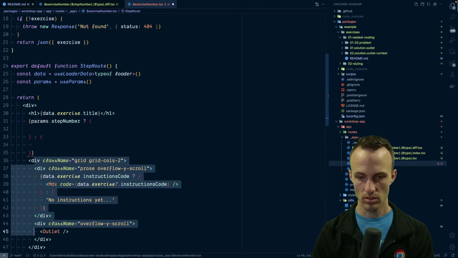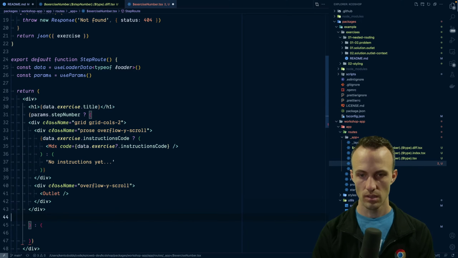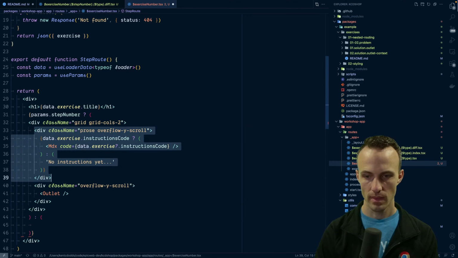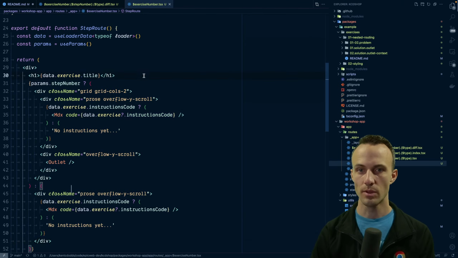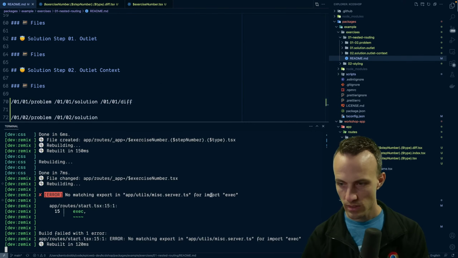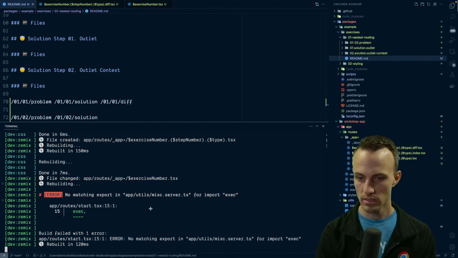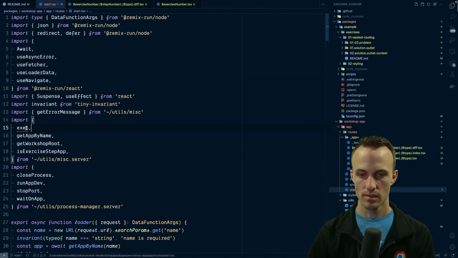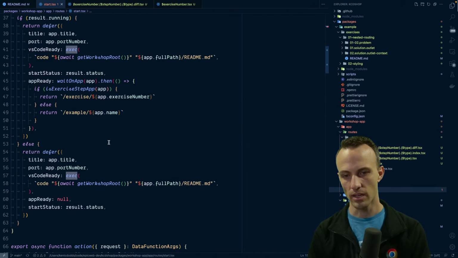Otherwise, nothing to do. There we go. I bet that part is actually going to work already. Oh, except I deleted something that was being used. Yes, it was route start. And this is being used to, yes, okay.